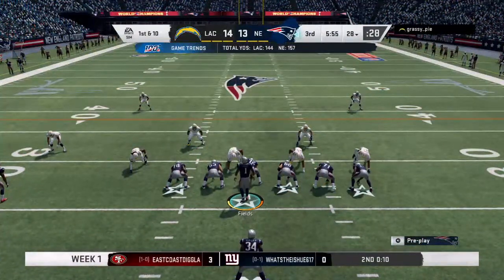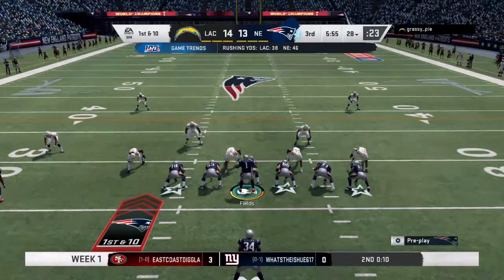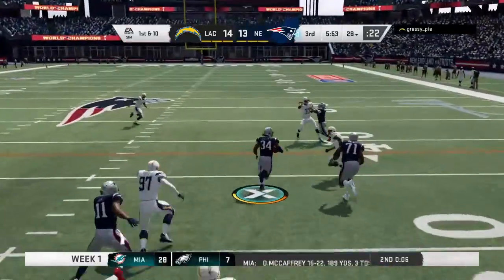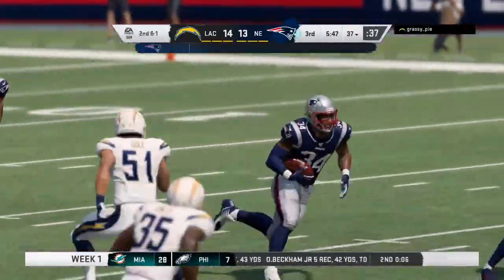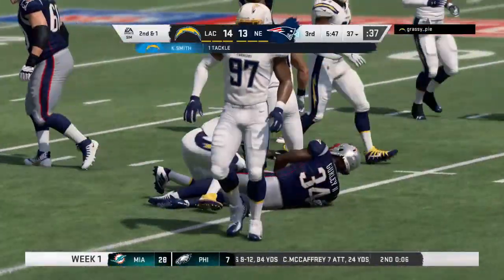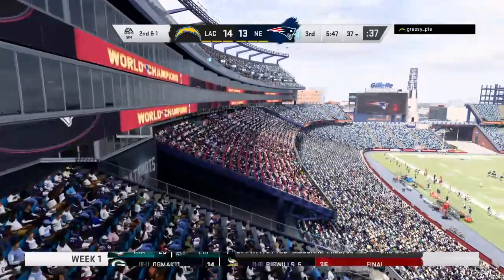New England with a first down as they begin the drive. And there are parts of their last drive they'd like to emulate. And, of course, they'd like to forget the ending, the interception. But they did put together, Charles, a nice sustained drive to get him down the field. Yeah, and unfortunately for them, the only thing that matters is part 2, right? Because once they threw the interception and finished off the drive, that does them no good to go back and say, well, you know, we had a good one going. Finish things off. That's the only way you can get it done.